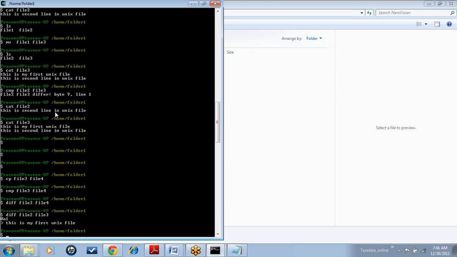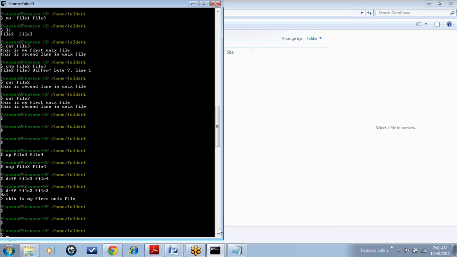The second line. Okay, so compared to file 2, this is the new line which is existing in the first file. Okay, so in file 3 this is an extra line, and the rest of the content is same. The second line is common for both, so it is not a difference. The only difference is that file 3 was having one extra line, so that is what it is displaying. File 3 is having an extra line.